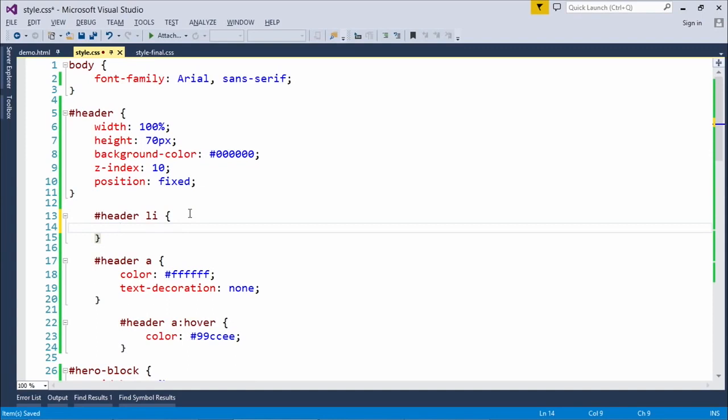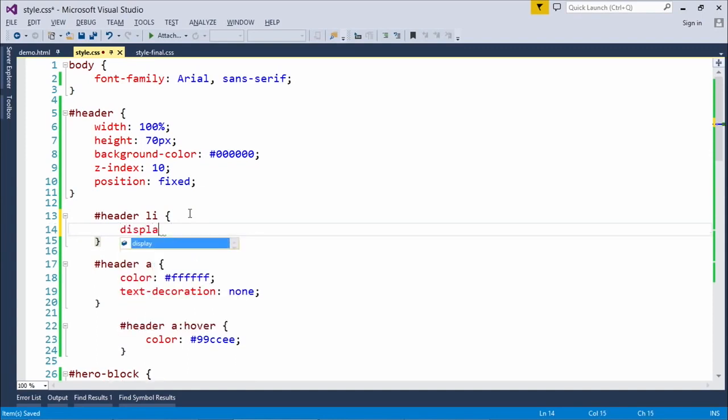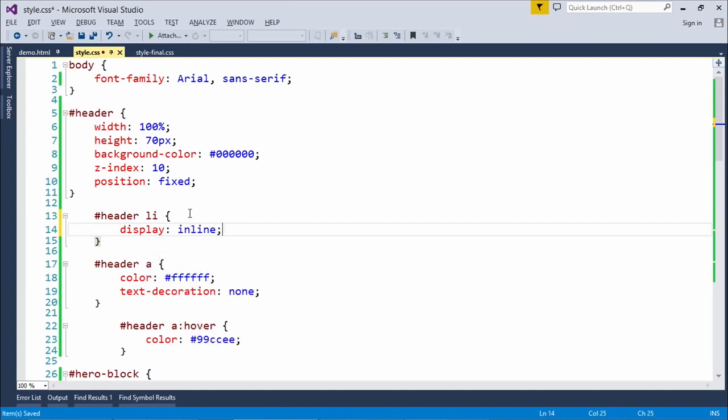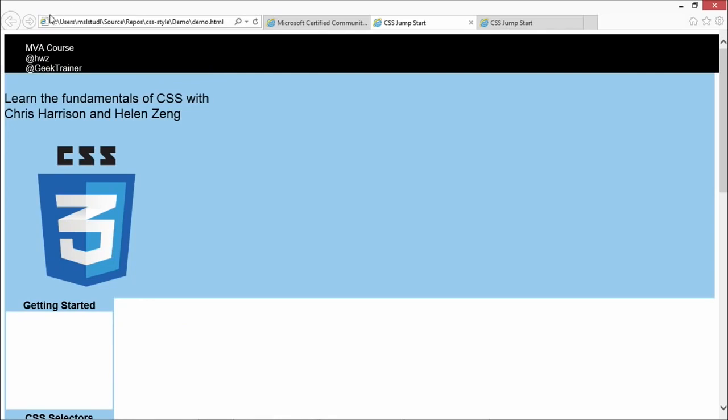So we can say display inline. Once we save that and refresh here, they'll be in a line. By default it was block, so boom, boom, boom down the list, and now with inline it's all going to be horizontal. Exactly. Inline just allows these elements to sit next to each other.